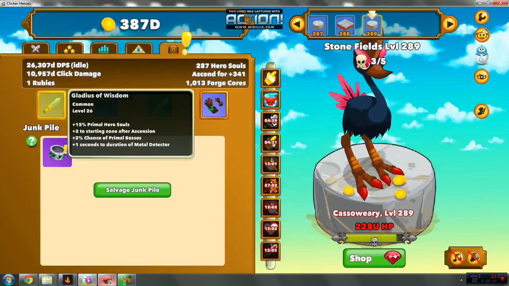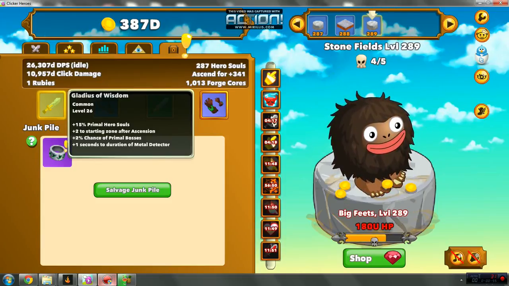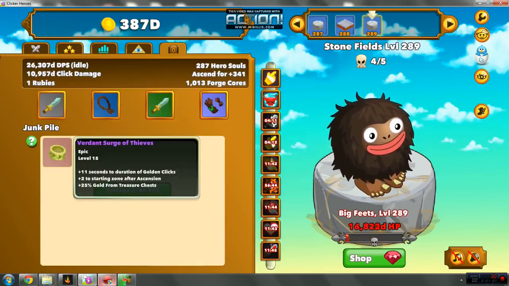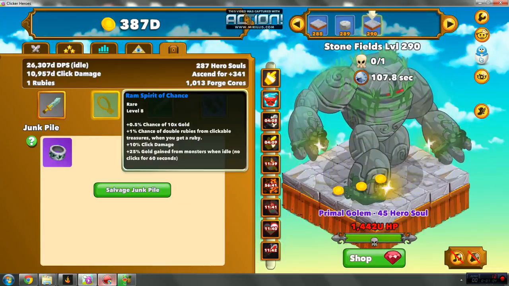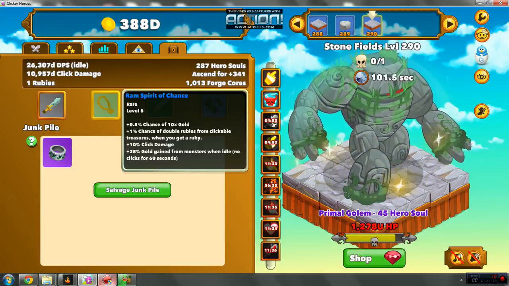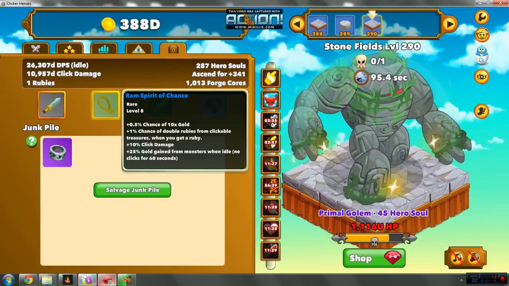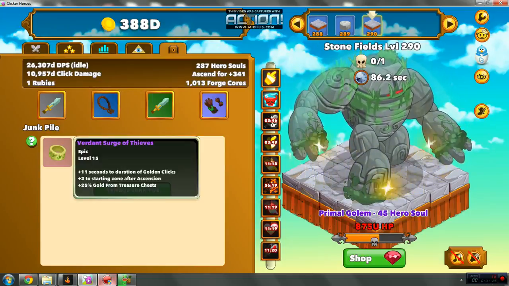So far I got Gladius of Wisdom, which is a common, but it has a 15% for the Hero Souls. You get some ascension on the zones as well with that one too, though. And it's two more percentages for primal bosses. I don't know, man. I would almost use that over the epic. See, I don't know about the itemization here with these. Let's figure this out. Ram, Spirit of Chance. Man, double rubies, click damage, 25% gold. I would probably, 5.5% chance for 10 times gold is pretty good. I don't know, this seems like it would be better than that.